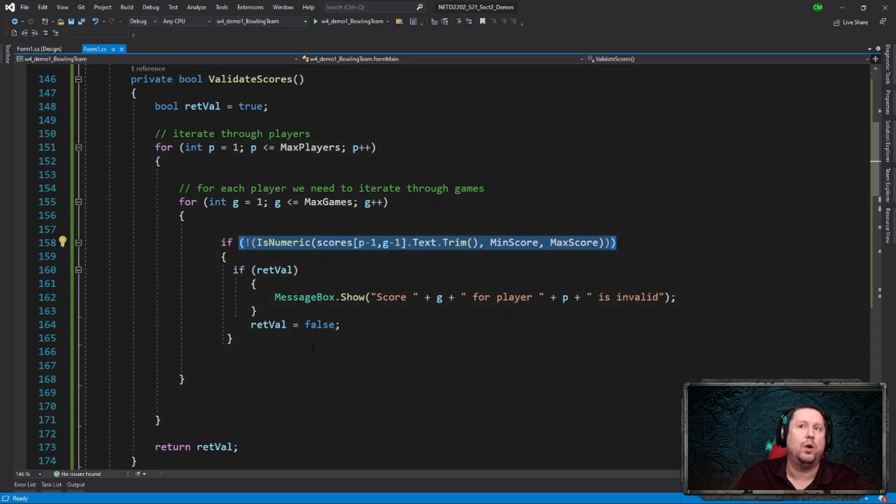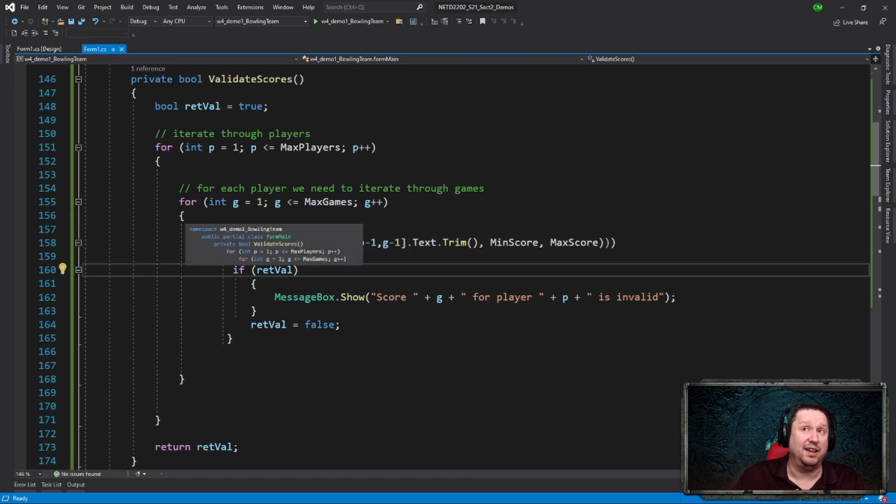And what if those 12 were... Okay, that's only one team. How many teams are in a league? 20? 30? So you have 12 games for 30 teams. You're talking 360 games. Are you going to write 360 tests to validate them? No. You're going to write one test. And that's what we did.